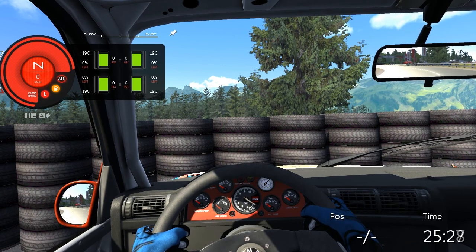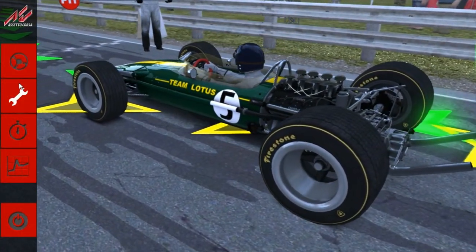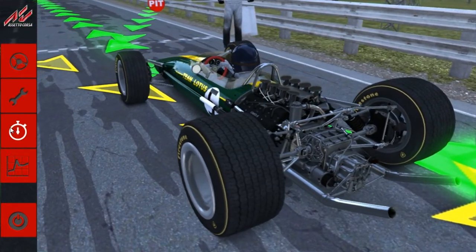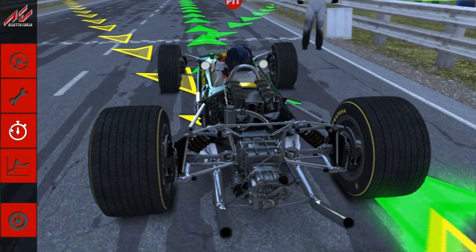Okay, so that's actually a pretty quick course, so I think I'm going to go ahead and do the same course, but in a different car. Alrighty, so here we are. Same track, Lotus 49. I have not driven this at all, not even off camera or anything, so I have no idea what I'm about to get into.